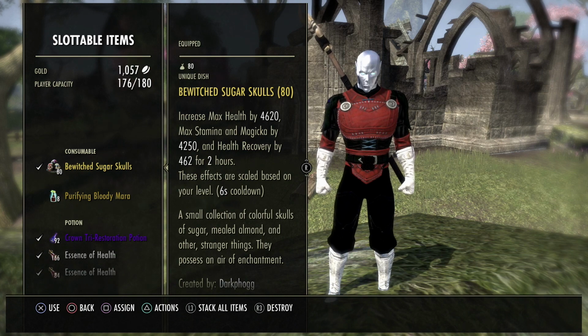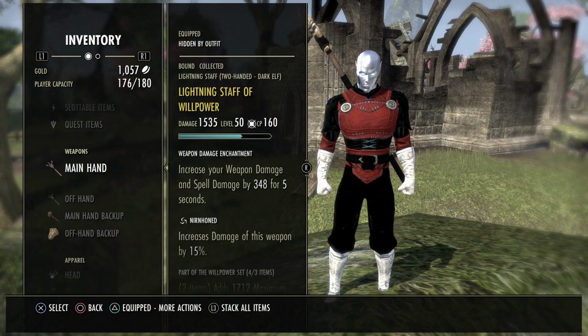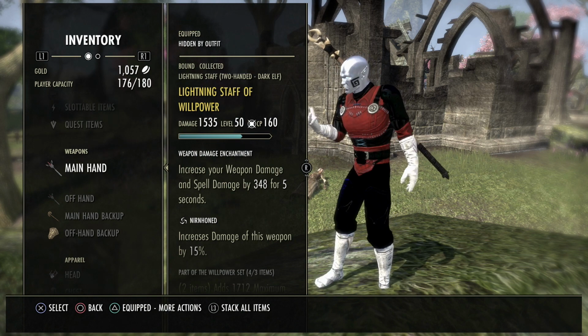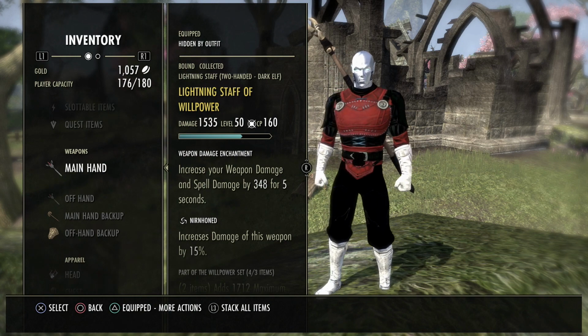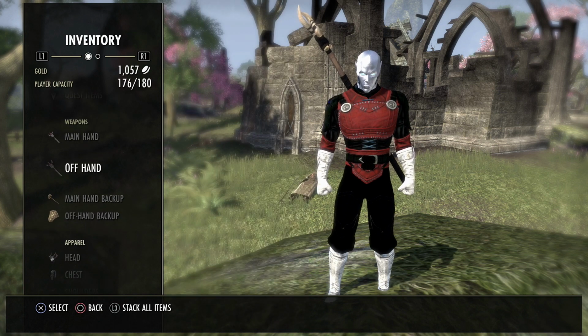Anyways, slottable items, I always prefer sugar skulls. I guess you could use other food, another tri-stat food, but sugar skulls is best in slot. Then we got our tripods as usual, and then our front bar, we have willpower with the weapon damage enchantment. Nern. The reason why it's not shock anymore is the fact that vulnerabilities got nerfed. So I'm using the lightning staff of willpower nerned with the weapon damage enchantment for that reason. Usually I don't, and also just get as much spell damage as I can with this build.